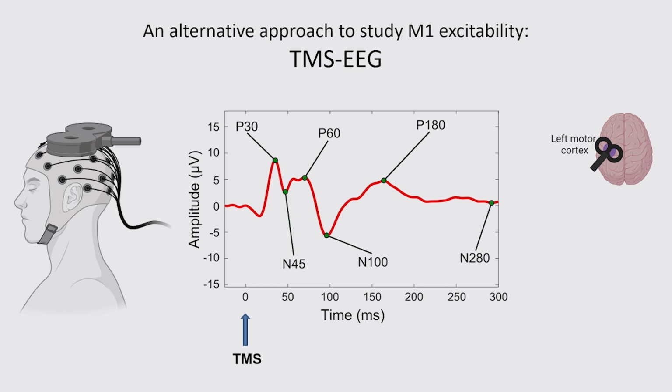There's an alternative way of looking at cortical excitability, which is TMS-EEG. Obviously, TMS-EEG is not limited to the motor cortex per se, so you can study other areas as well. That allows other possibilities, such as looking at functional connectivity and dynamics. Here I'm showing a basic response from the left primary motor cortex hand area. If you give TMS pulses with a sufficient intensity to the left primary motor cortex hand area, you would get something like this. Every time, TMS evokes a response with both positive and negative peaks that lasts in total about 300 milliseconds.